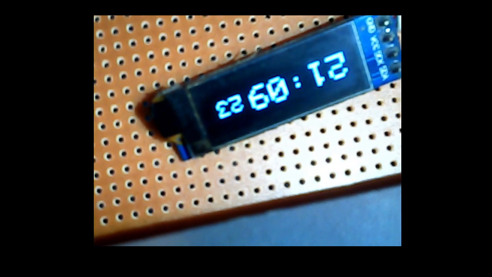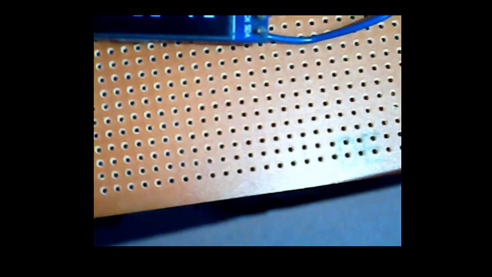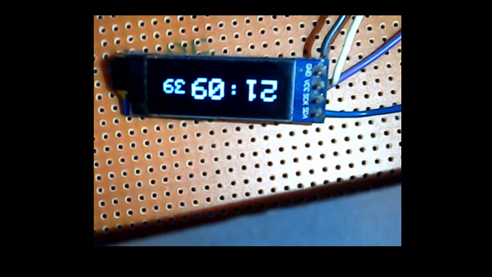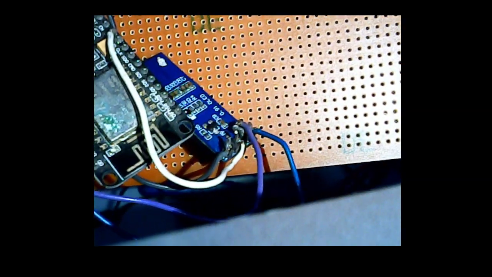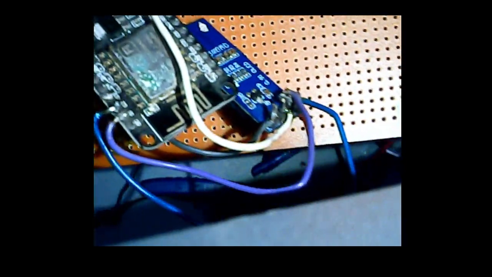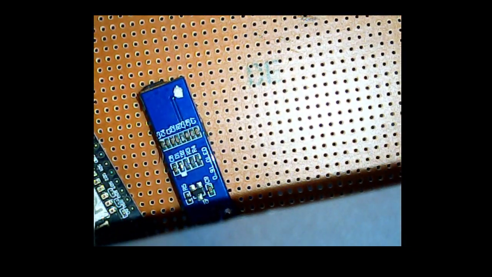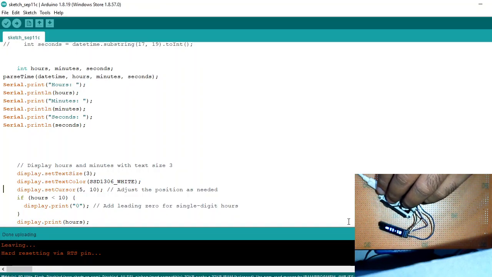Today we are going to demonstrate a digital clock based on NodeMCU. Here we have a NodeMCU attached to this OLED, and a digital clock. The time is fetched from World API. I will show you how I attached the LCD to my NodeMCU, and let's move back to the screen. First, when we press reset, let's move back to our code.